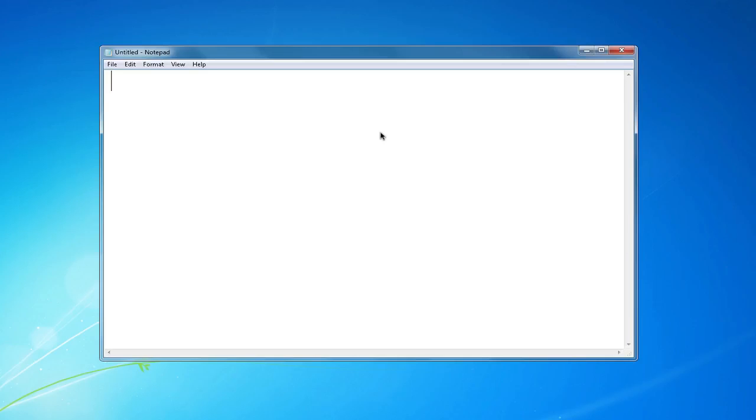So, we've got a blank document here in Notepad. HTML is made up of tags. Now a tag is how HTML defines different areas and sections of the document, and it's how a web browser would read and interpret the code essentially. So the first tag you need in HTML is simply the HTML tag.